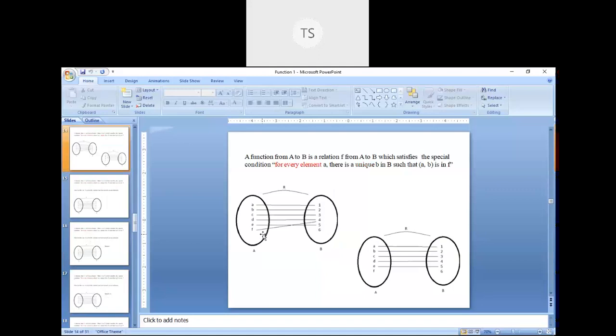So suppose in your exam I give you some figures, like there are four figures. You have to identify which figure will represent a function. Okay, you may say that this will represent a function. Yes, it is correct, because for each and every element we are getting a relation with some element from set B. And for each and every element there is only one arrow mark, so that's why this figure will represent a function.